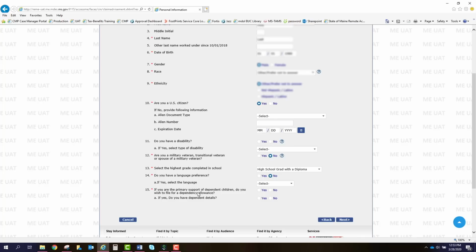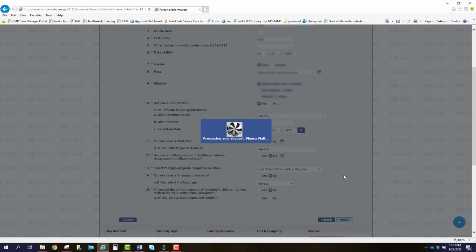If you're the primary support of dependent children, do you wish to file for dependency allowance? If yes, you have to answer sub-question A. If you don't have the dependent details, that's okay, we'll mail you a paper form to fill out. Once all your details are completed, hit Next.